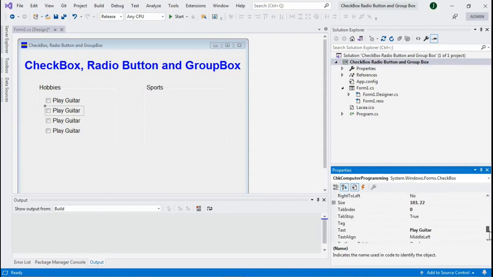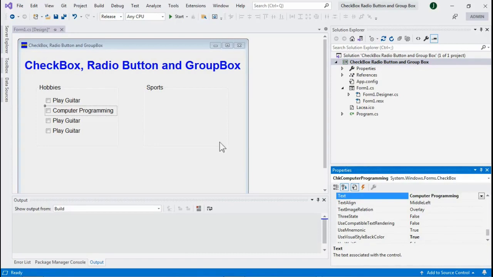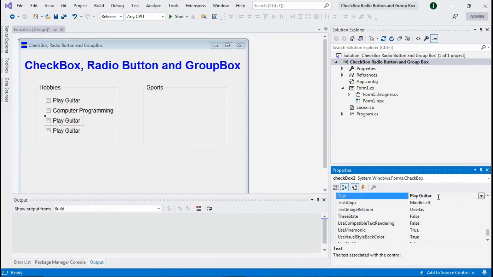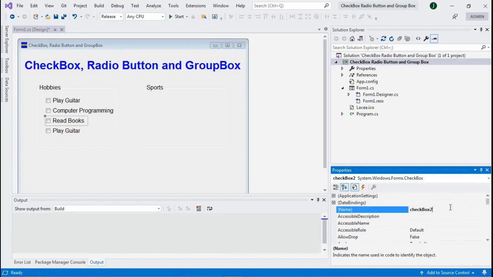I change the text property to computer programming. I click the third checkbox. I change the text property to read books. I change the name to CHK Read Books.